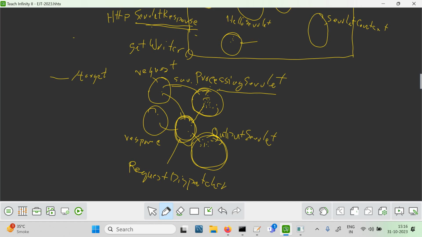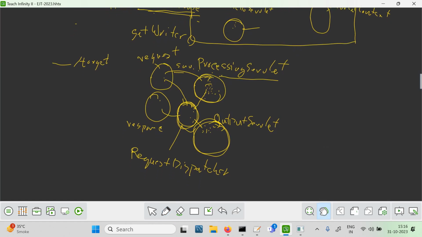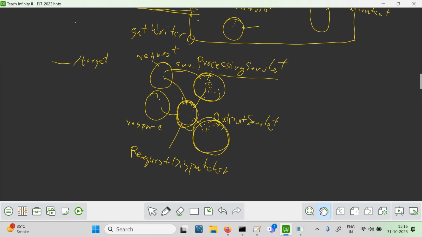The request dispatcher object has two methods here. The request dispatcher has a method called forward, which is the one most commonly used, and another method called include. The parameters are the servlet request and the servlet response.